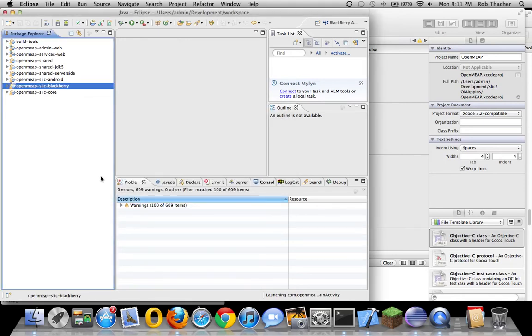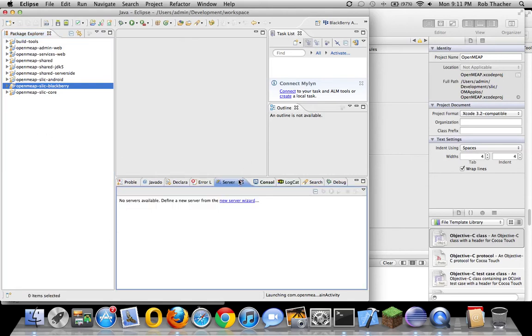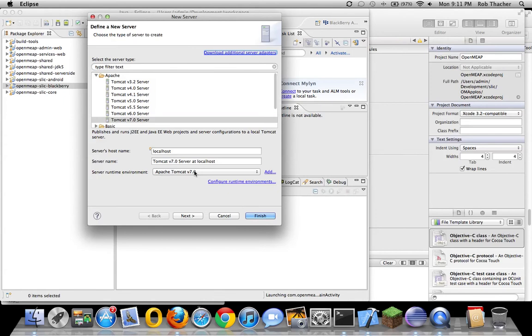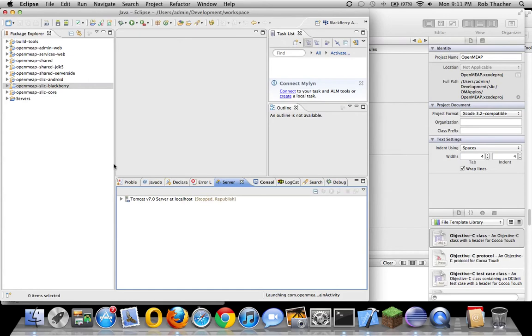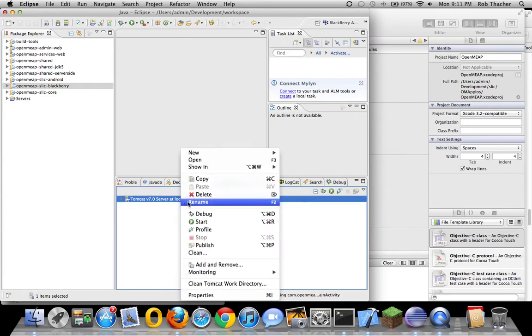It'll still build, but I just don't want to restart Eclipse. So now that this is all done, we can go ahead and create our server. And start the server.